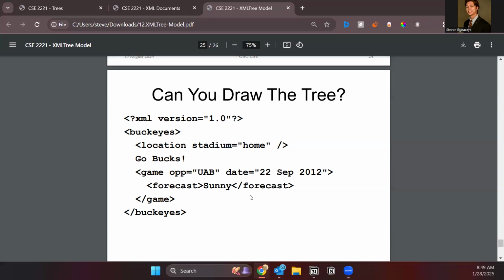Okay. What's the next thing that we should do? It should be another child. This is a content node, and you're saying it should not have a tag? Right, because it's a content node, and it'll just say Go Bucks.